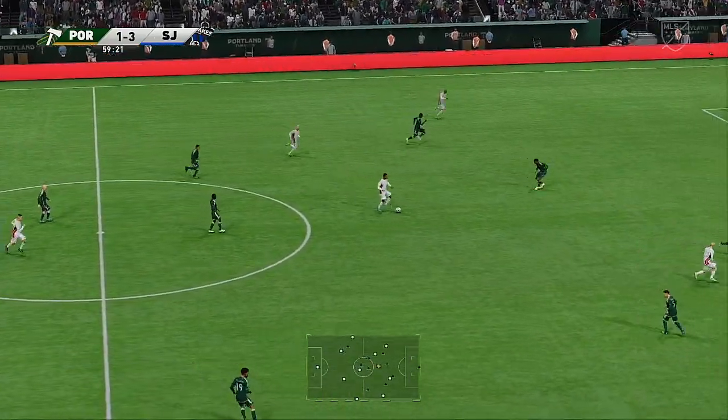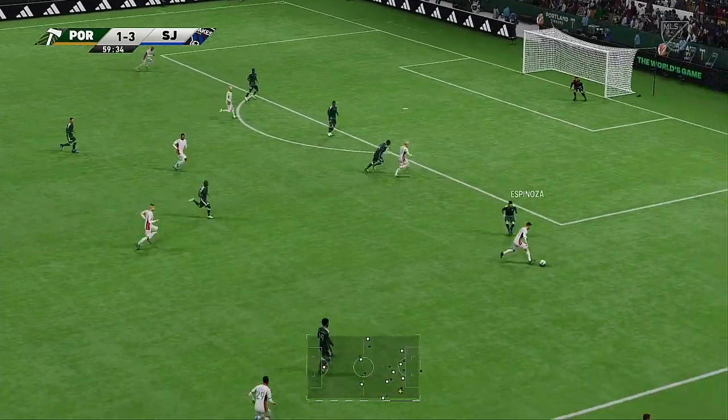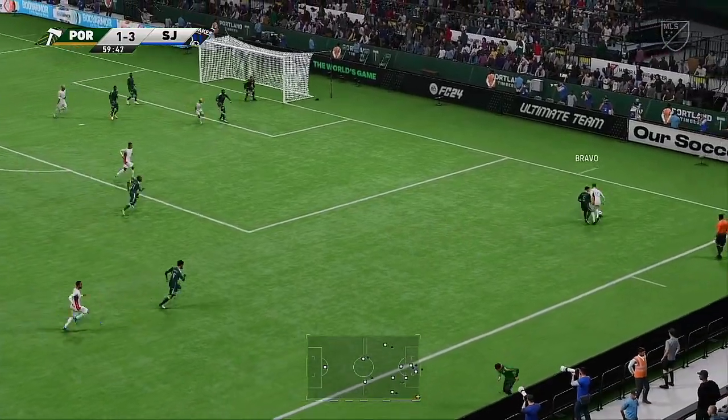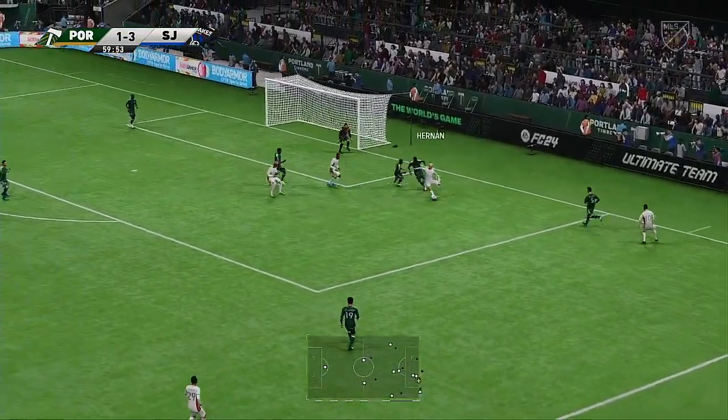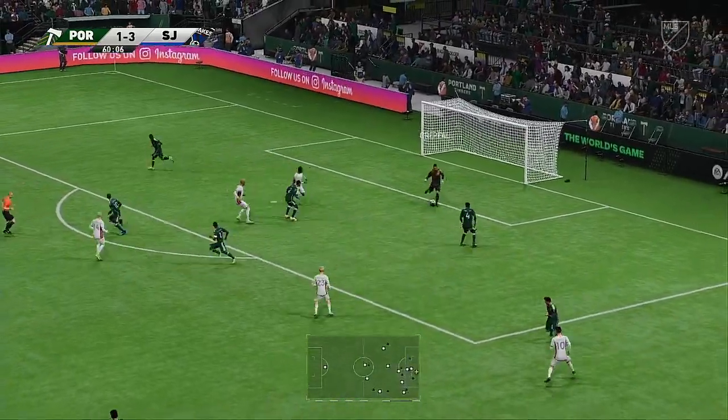Counter looks on here, options available. They won't take it from him there. Has the space to whip it in here. That's a nice cutback. And well read, just as it was looking promising.